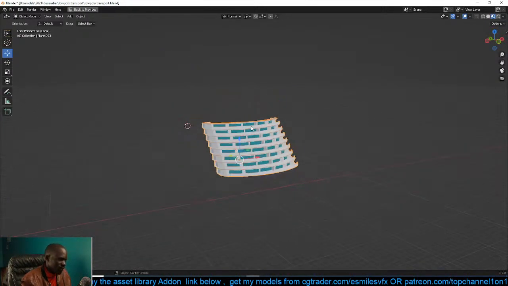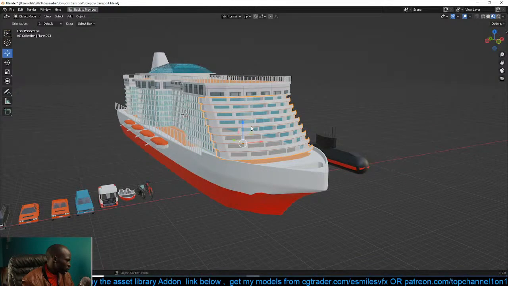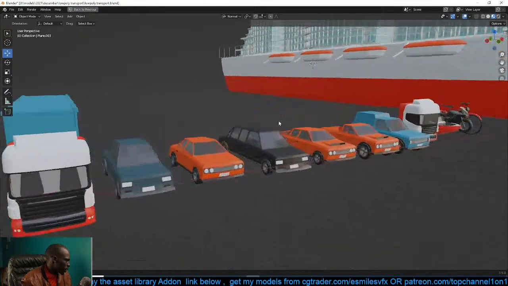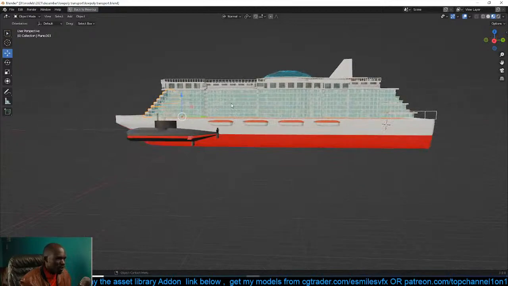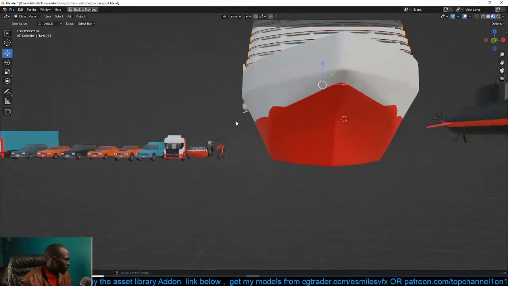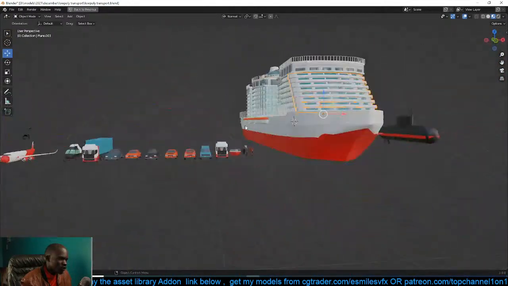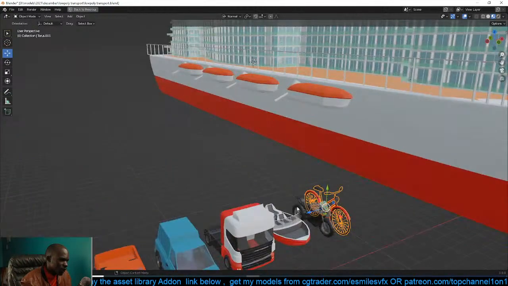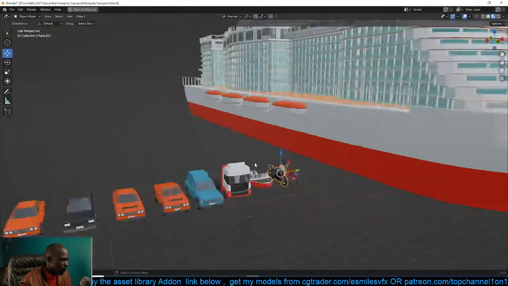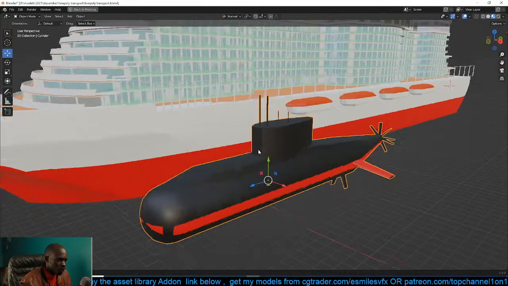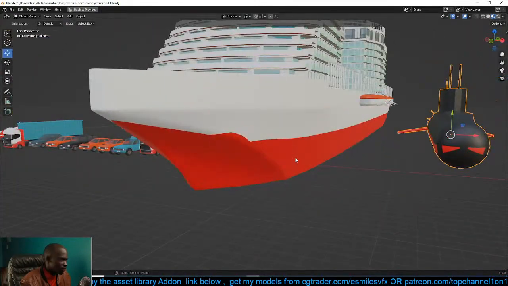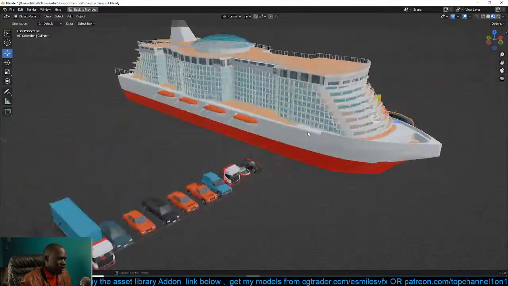Today we're going to continue with the transportation park, making the transportation park. In the previous stream, you can see what we did. We made a ship, we made a bike, we completed this motorbike as well. I also made this submarine, which was amazing. Hope you have been great.